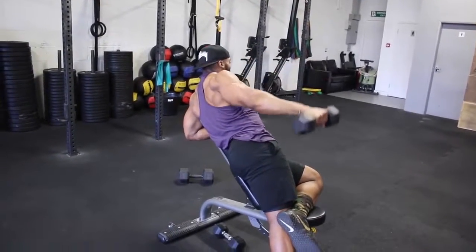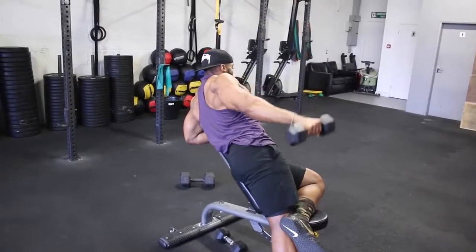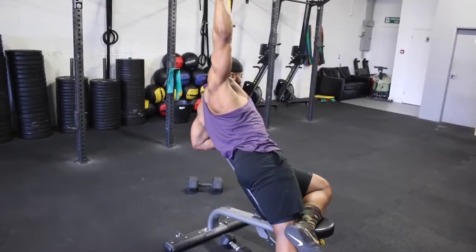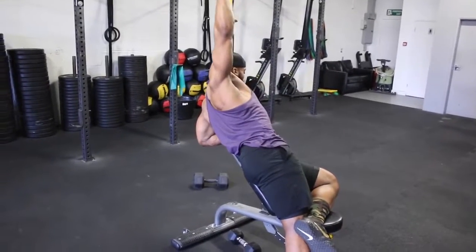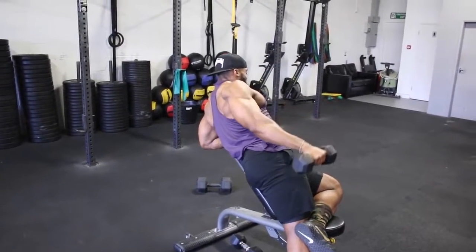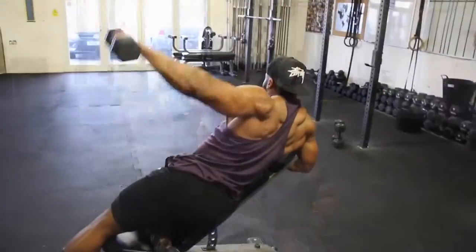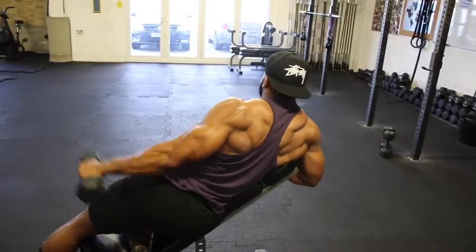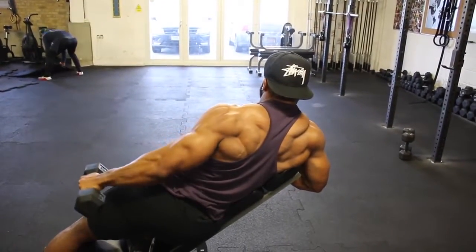Try and keep your arms straight, and like my previous lateral raise in the beginning of the video, try not to rest the dumbbell on your side until you complete all 12 reps. Try and keep your arms straight. Stick to a 2 or 3, even 4 second eccentric if you want to make it more challenging.